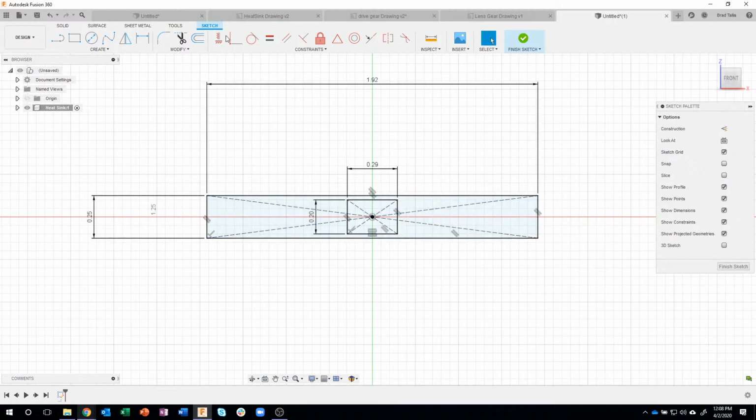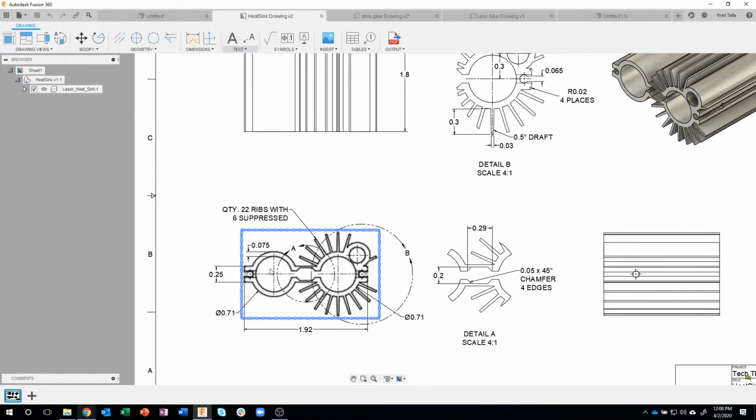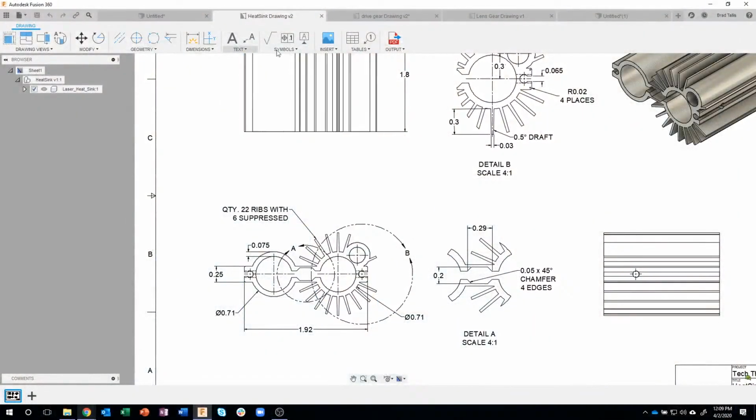Okay, the next thing I want to do. Basically what I did here is I drew, and I apologize for the flashing, this rectangle here, and then there's going to be a smaller rectangle in the center. Now you'll notice I didn't dimension where these circles are, and that's because we're going to let Fusion define where they are. As you're looking at some of my drawings, you're like, man, he's missing a ton of dimensions. I actually do that on purpose, for you to follow along the outline and the video to see how powerful Fusion really is. So I purposely left dimensions off. That way you have to use the special tools.